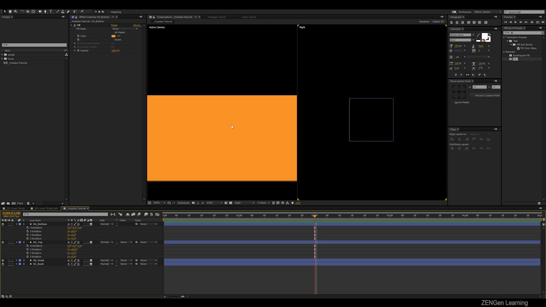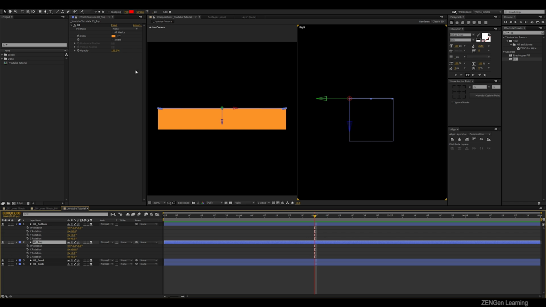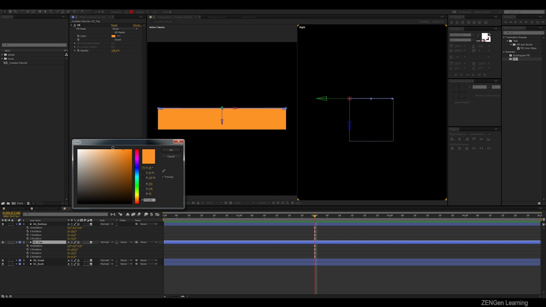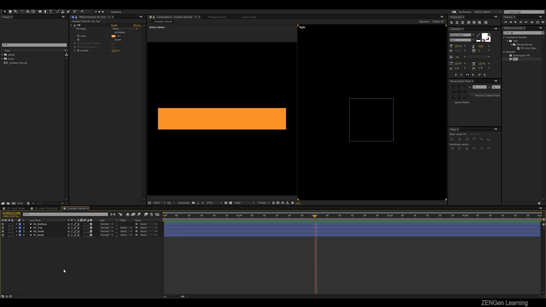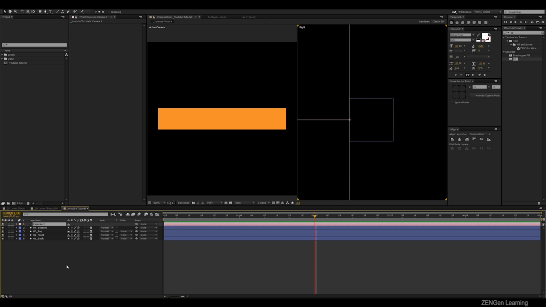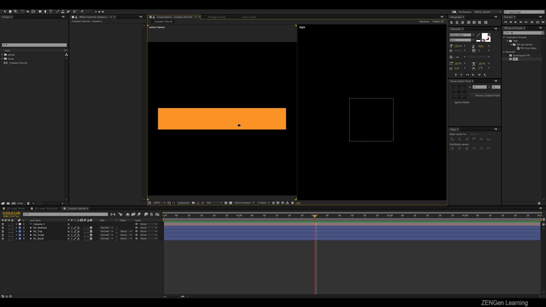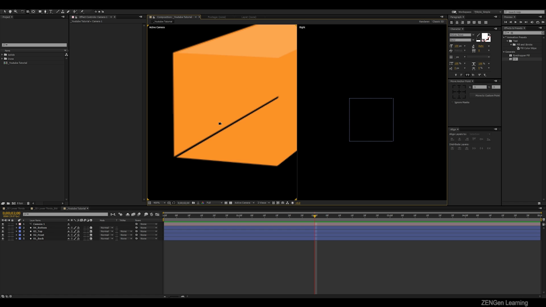Now, just to show you guys what's happening, to anyone who's confused, to anyone who's like, oh, what happened? Let me show you guys. So we created 4 different layers, right? We positioned all of them in 3D space. If I create my camera and if I was to orbit around it, you can see that this is a full-on 3D layer.